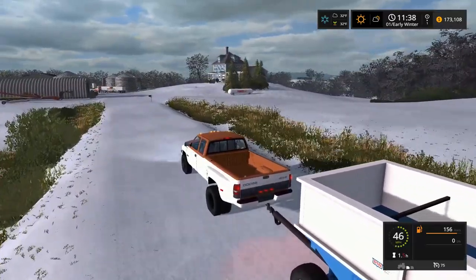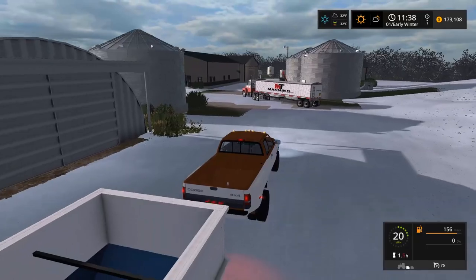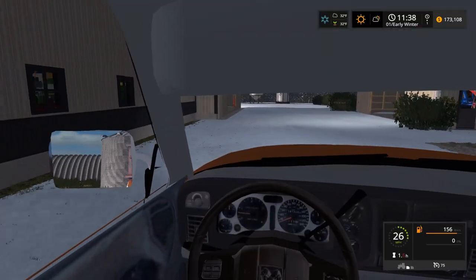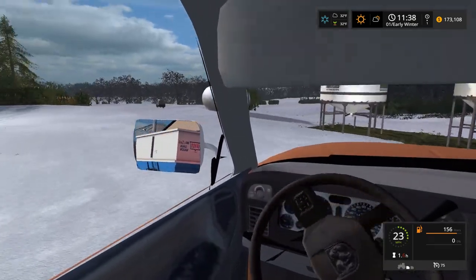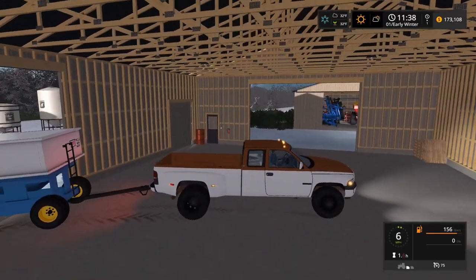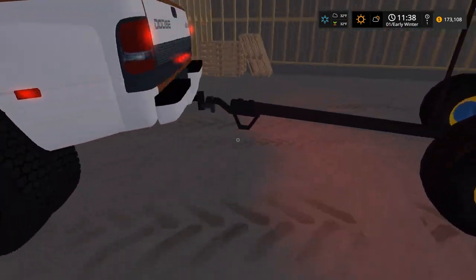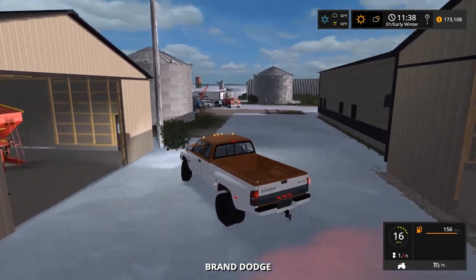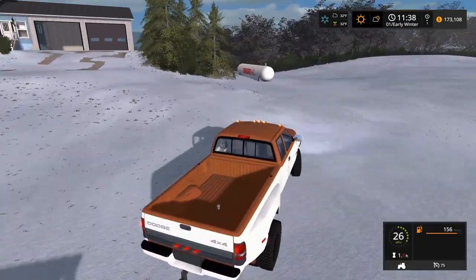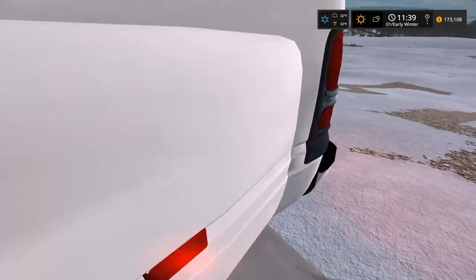We still got the semi out too. Lucky's loving the snow - look at him just running up there. It's not too bad, there's not even that much snow, but I still gotta clear it. We'll pull through here and hopefully the bucket will be able to clear good. We made it - the wagons are kind of in the way a little but they're good. We'll get out, unhook them, and put the truck in the garage.